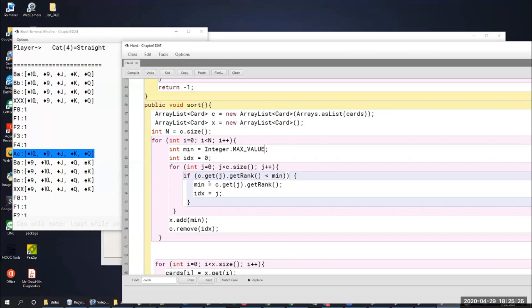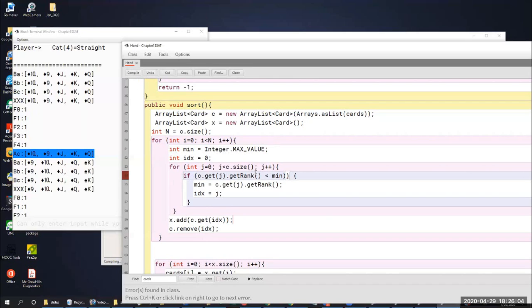So here we have the minimum of the rank, and then the index will be the minimum index in the car. So this means that actually let's do it as C.get index. Okay, I get it from the C array list, and then add that one as the minimum. Add that one to X, and C actually got changed.